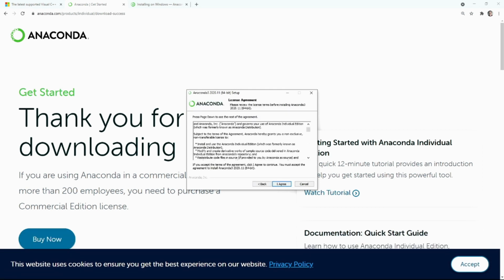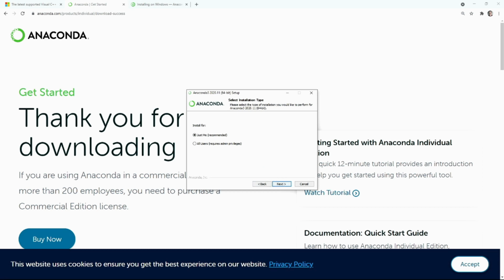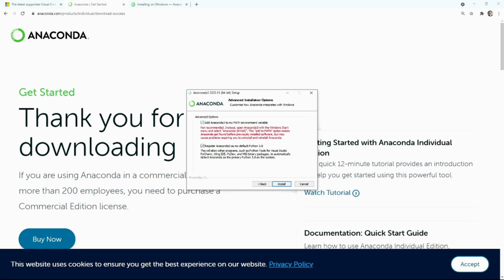Agree to the end user's license after you've read it. I'm just going to install this for me. And here's where you specify what destination folder or directory you want your Anaconda install to be. I'm just going to go with the default one, but this can be wherever you would like. I would recommend on Windows not installing it in the favorites folder, as that might lead to permission issues. I'm also choosing to add Anaconda 3 to my path environment variable, and I'm just going to ignore the warning. Adding Anaconda to your path makes it easier to access, but it's not necessary.